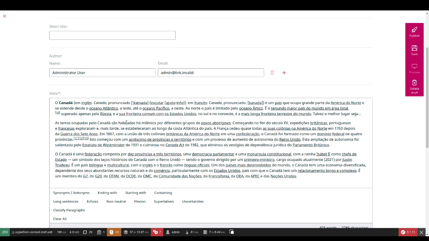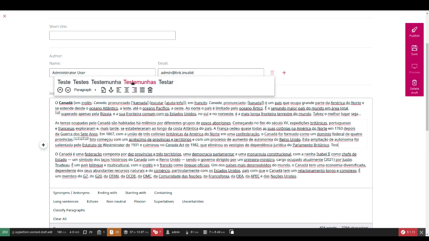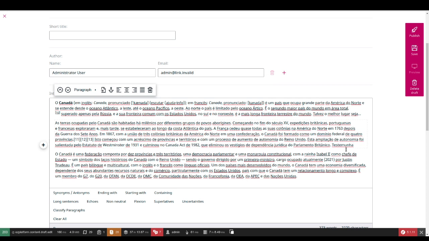So let's first talk about the autocompletion. If you start typing, for example, test, you can see here there are words that are suggested, and you can just click here and it works like an autocompletion feature for the Easy Platform editor. So this is the Portuguese one.